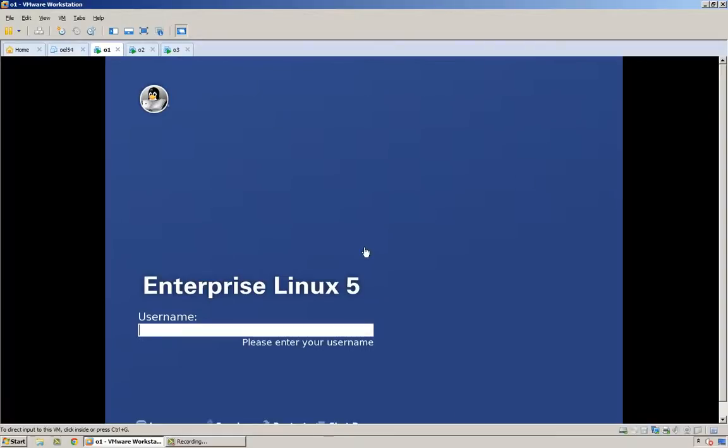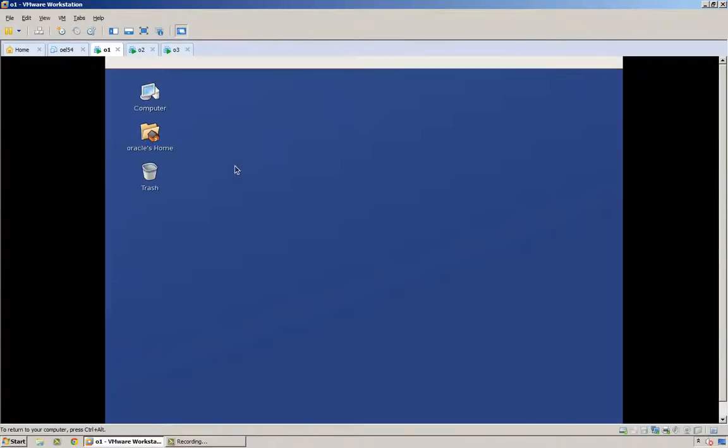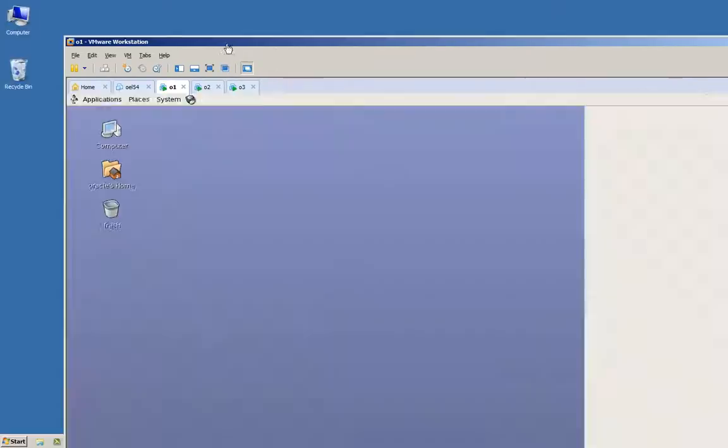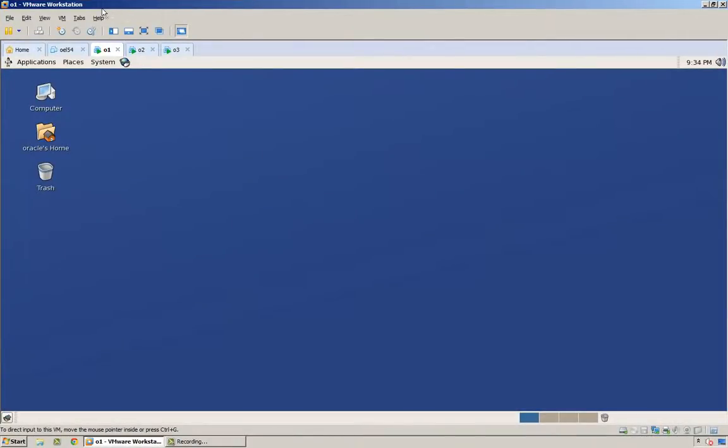This is a 1024 by 768 X Windows environment. So as soon as I log in using a user account, let's say Oracle, I have my guest to be autofit, and because I do have the VMware tools installed, it resizes as I resize my VMware workstation host window. Okay, so then things are reasonably displayed within my host environment. That's using VMware config to reset X Windows resolution.